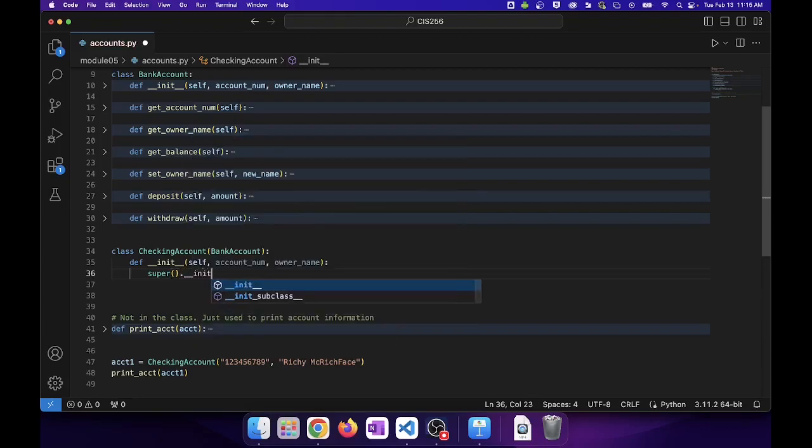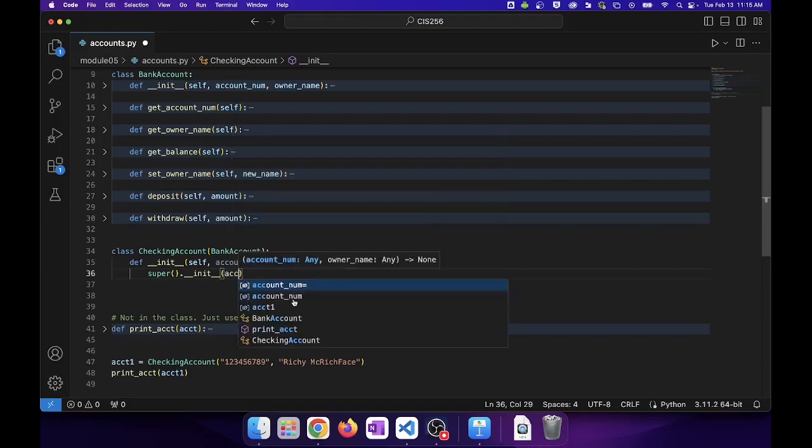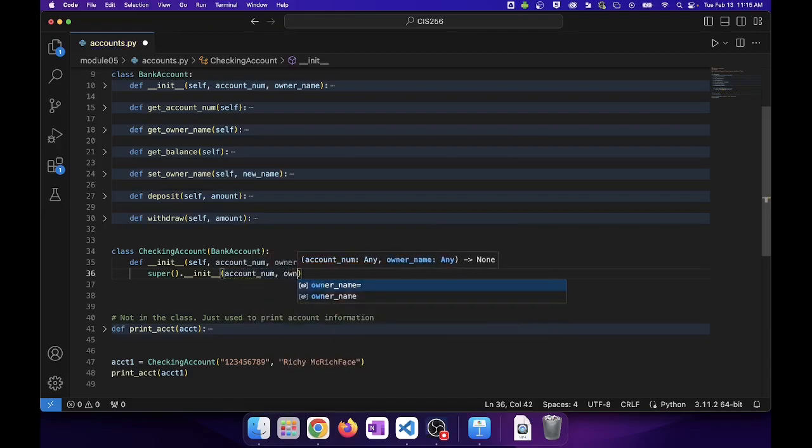So we're going to explicitly call the constructor for that super class, and I'm just going to pass in account number, see how I wrote it there, account num, and the owner name, as we did before.